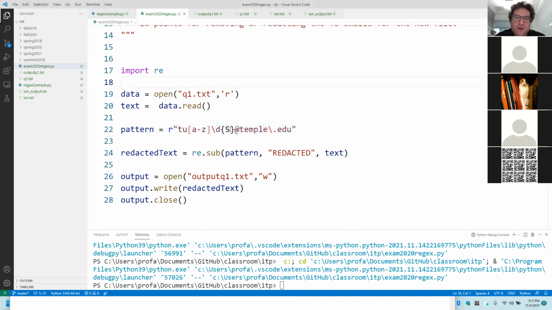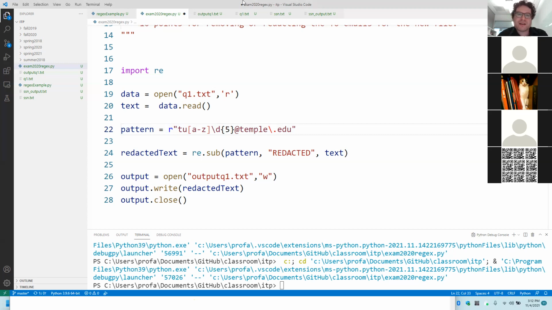So if I put in a dot, this would match dot temple, this would match tample, this will match tumple. It matches any single character. So to get a literal dot, when I'm looking for a dot, I just use the slash to tell it to ignore the special meaning that the dot normally has.